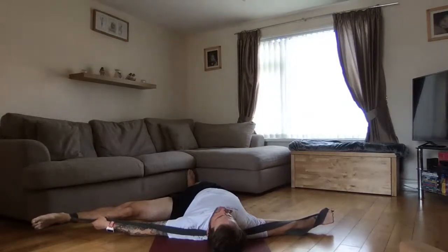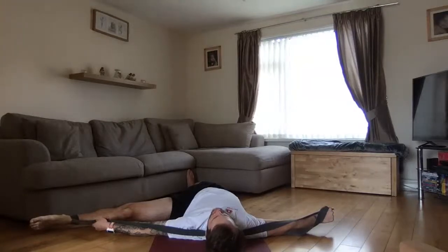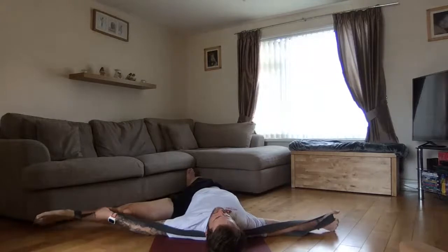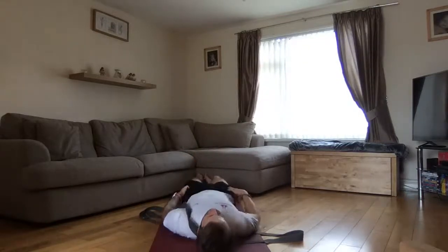So big deep breaths. Good. Gently from there, take a big deep breath in. And as you breathe out, slowly relaxing it down. Slowly bring it back down to the resting point. Taking the strap off. What you're going to do, you're going to relax. Bring your feet together. Re-straighten your spine.